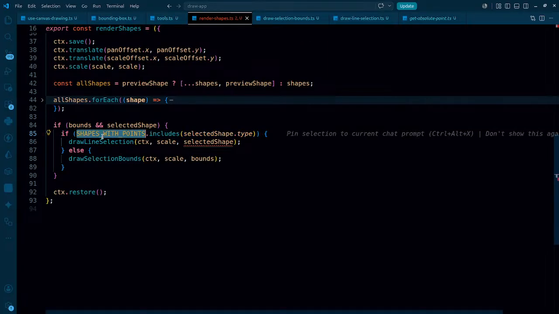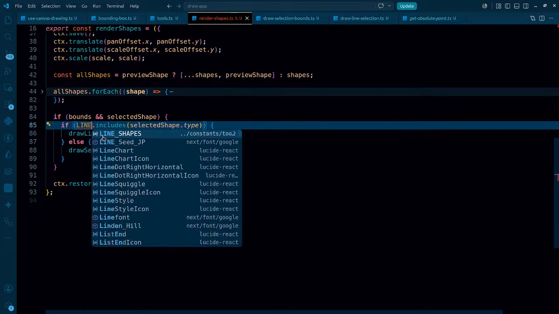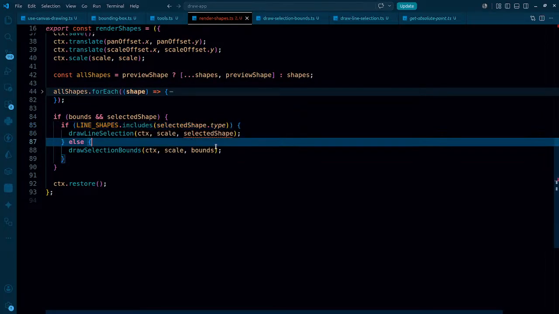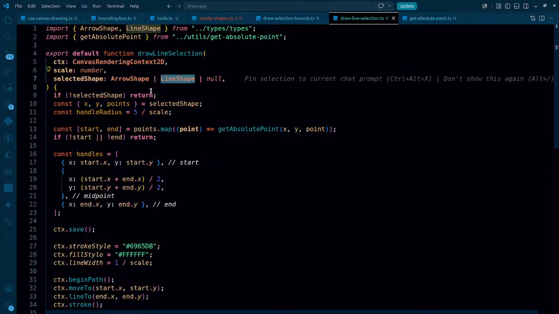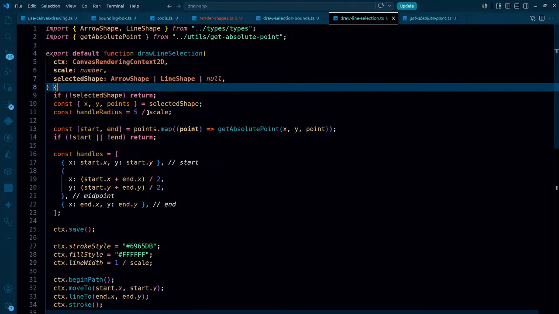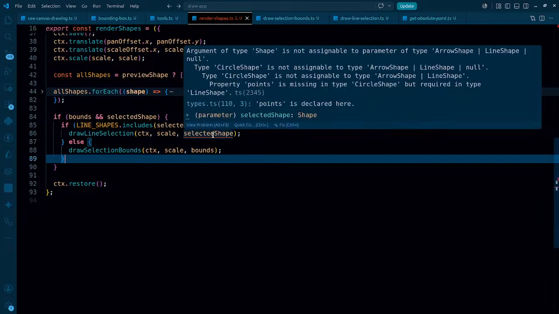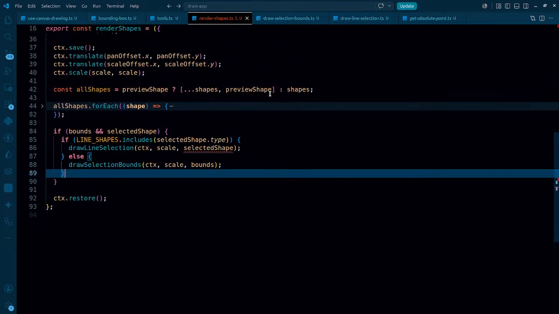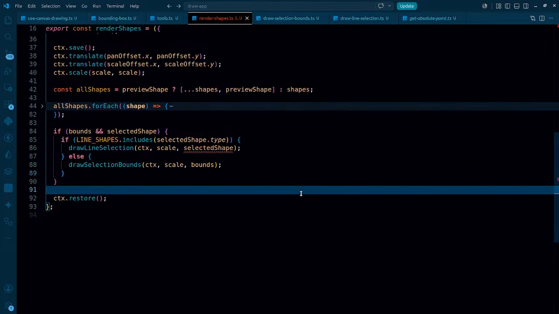And over here I have line shapes. And coming back to this one, it can be arrow shape, and the value can be this. But this selected, so ultimately it is saying that points is declared. Circle is not assignable to type arrow shape. Yeah, that's right.